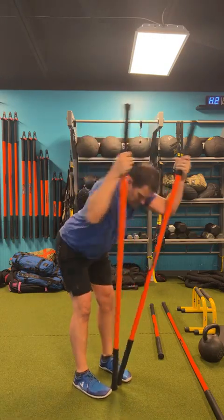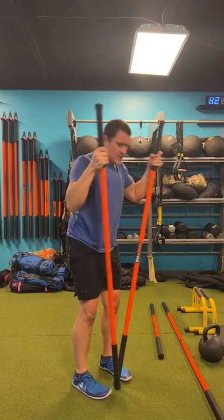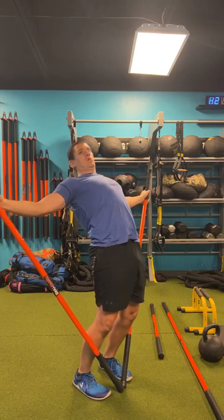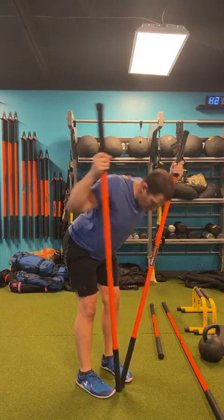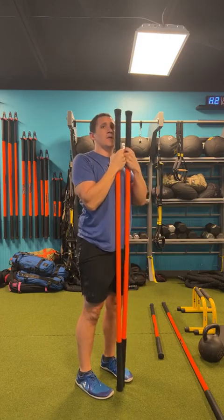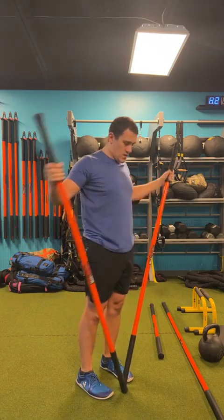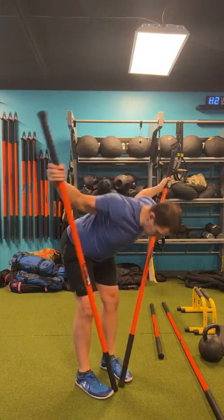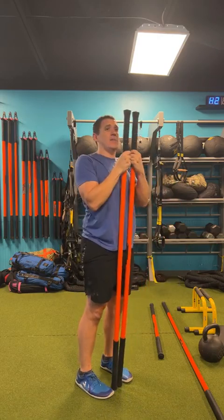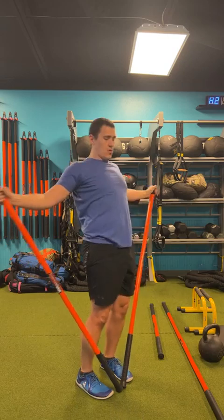Number 4, forward, open, 3, 2, 1, close, open, 3, 2, 1. 2 more, forward, open, 3, 2, 1, up, open, 3, 2, 1. Last one, forward, open, push, 3, 2, 1, up, forward, open, 3, 2, 1.